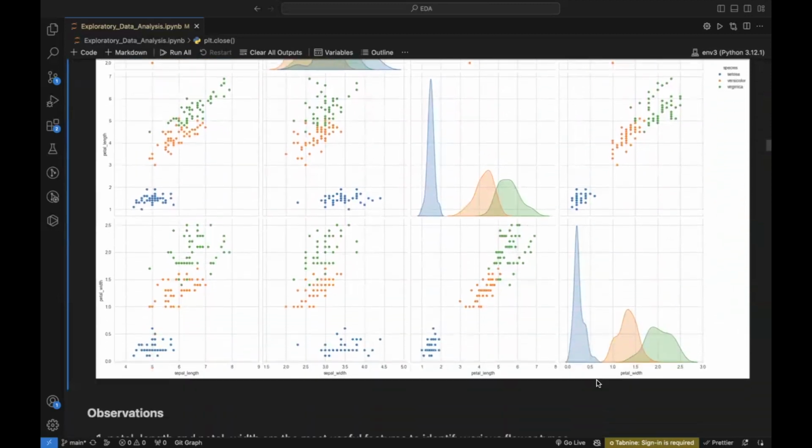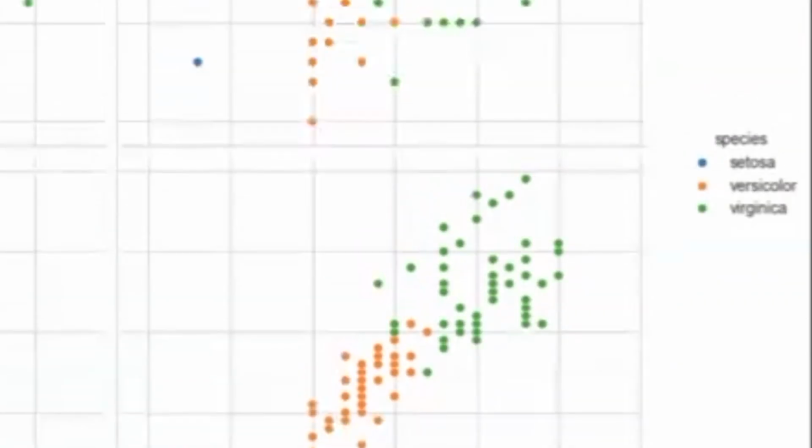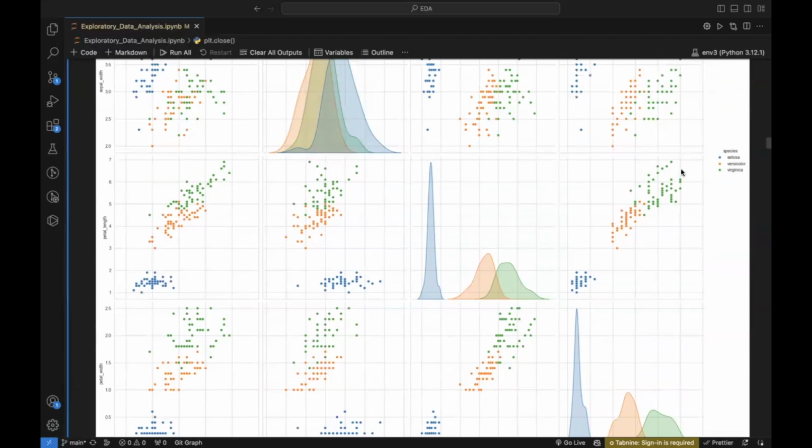For example, let's take this case. So this is one of the pair plots. It's a scatter plot between petal width on the y-axis and petal length on the x-axis. This is from our Iris dataset that we saw in exploratory data analysis. There is a nice legend here. So here the blue dot is setosa, the orange dot is versicolor, and the green dot is virginica. You can see this from here.